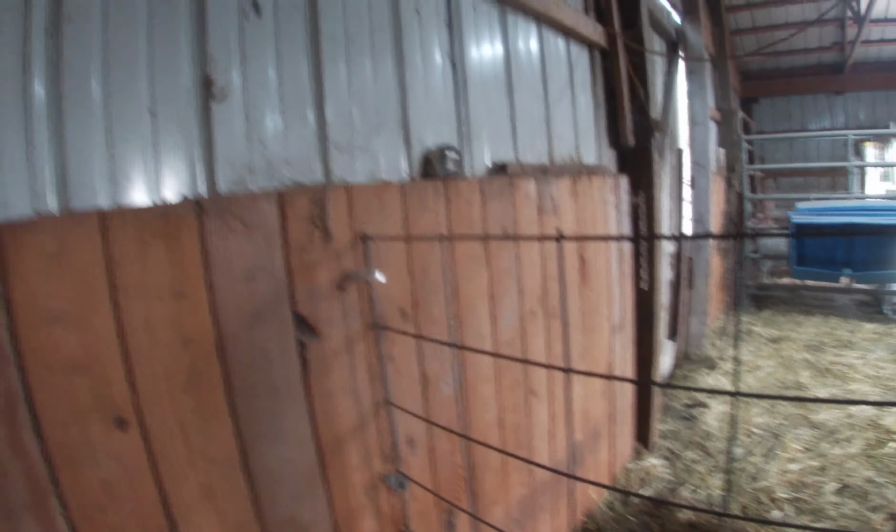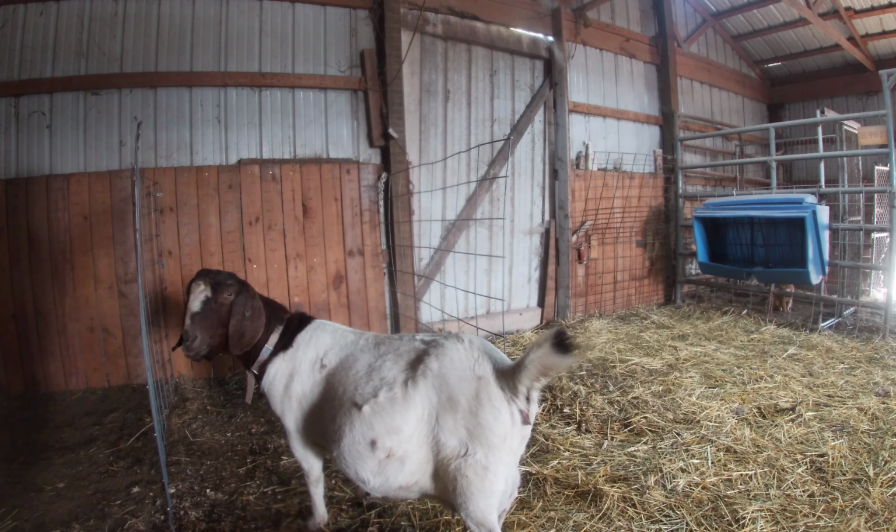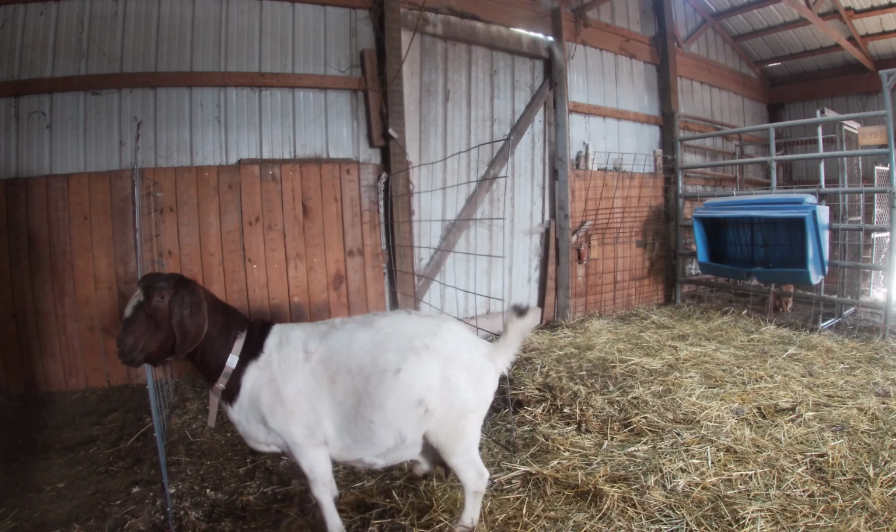Okay, so you're probably wondering, why am I adding these different pens for kidding? My does actually hardly ever kid inside of a pen. I usually do it out in the open so they have plenty of space, and then I'll just put them in a pen so they can bond with their babies, and they don't have to worry about anybody bugging them for a few days. So I'm just making these small pens. They're just for a few days, and then they can get out and be in the common area with everybody else.